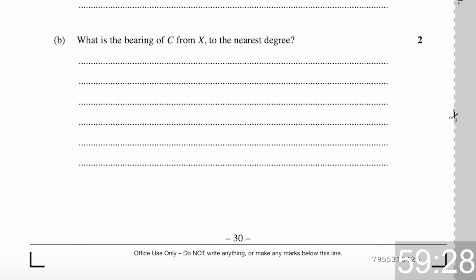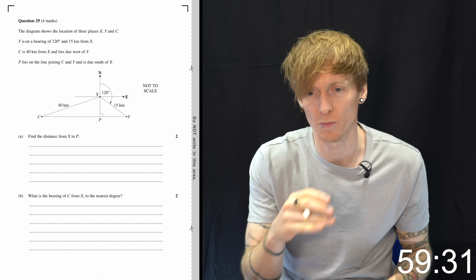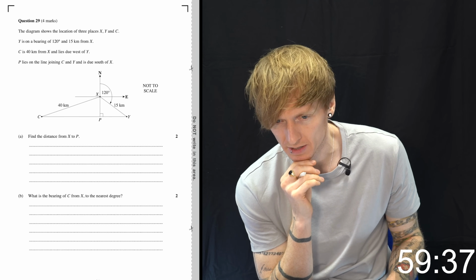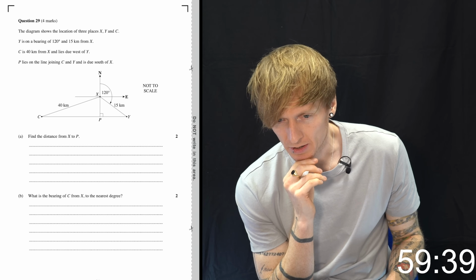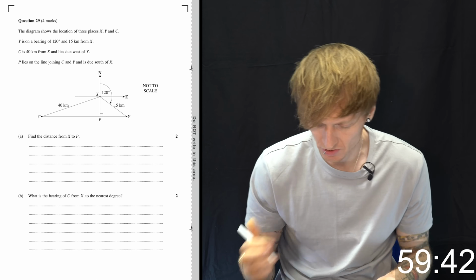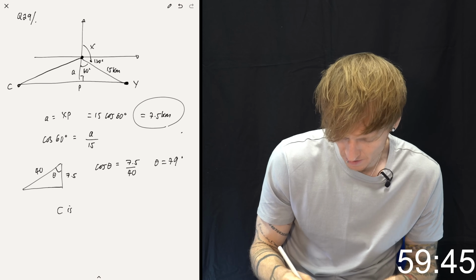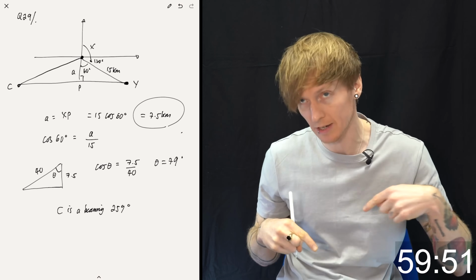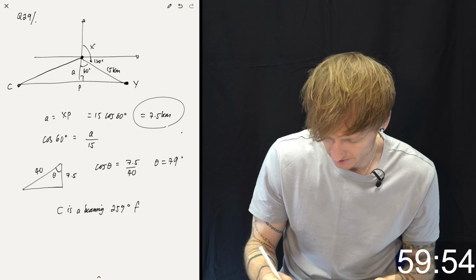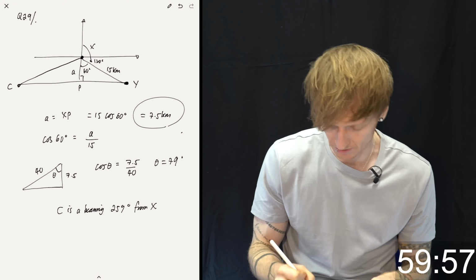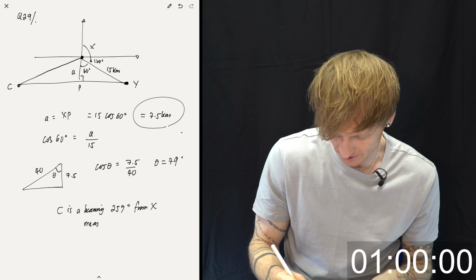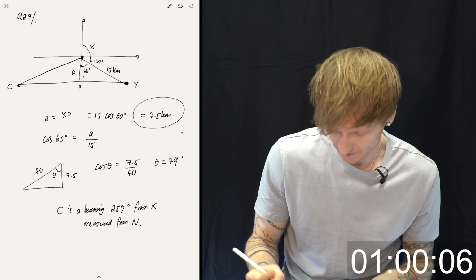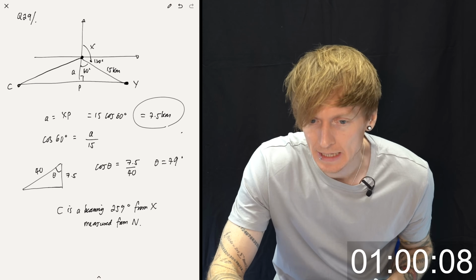And then I want to know the bearing of C from X. So how does it describe these? It says Y is on a bearing of 120 degrees from X. Okay, so we want to go 180 plus an additional 79, so we want 259. So C is a bearing of 259 degrees in the positive clockwise direction from X, measured from the north. I'm going to just add that to be sure, because I'm not really sure exactly how you're meant to do bearings, but if we measured from north, 259 degrees. Is that it? That is it.